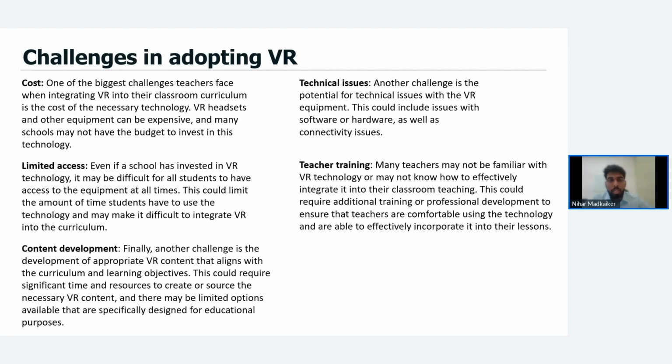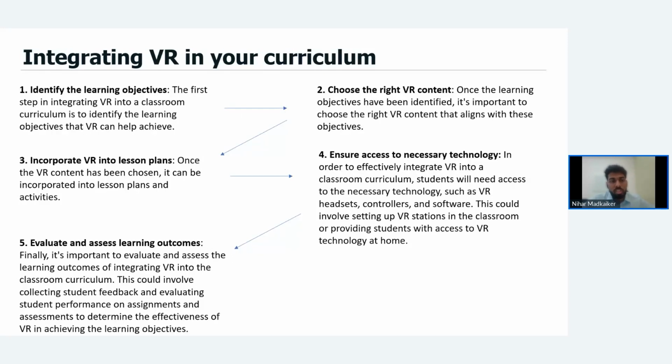So how does one go about integrating virtual reality in the curriculum? First thing that we do is identify the learning objectives. We identify which are the learning objectives that can be worked upon through VR. Not all learning objectives can be achieved through VR, so it is very critical to understand which are the ones that can be tackled through VR. When we develop our in-house content as well, or when we work with colleges ourselves, this is the first thing that we do. We identify what are the things that should be done through VR, what are the things that should not be done through VR, and work on the things that can be done through VR.